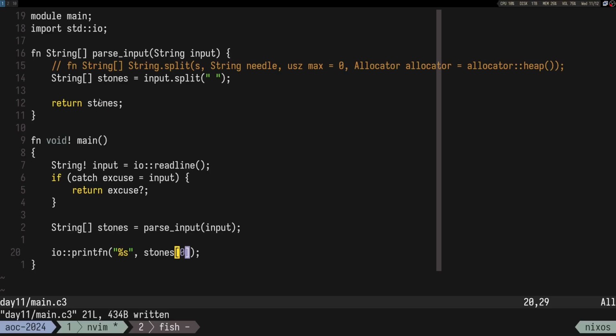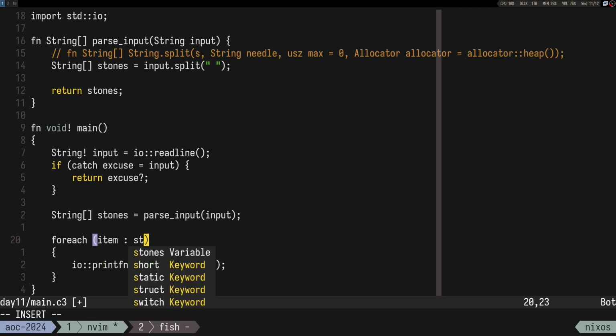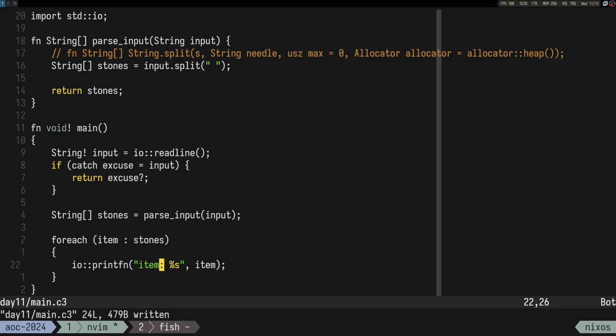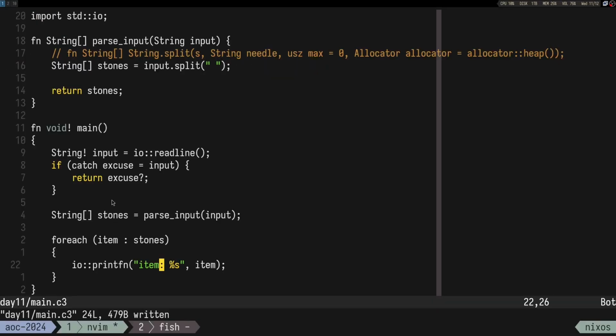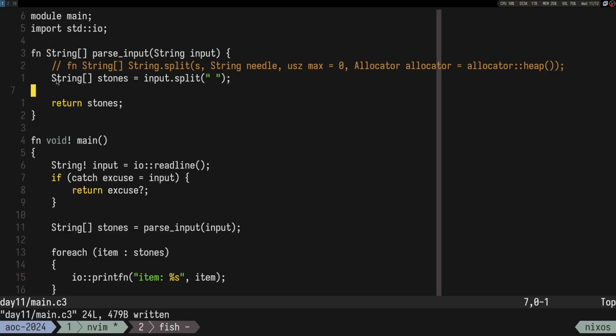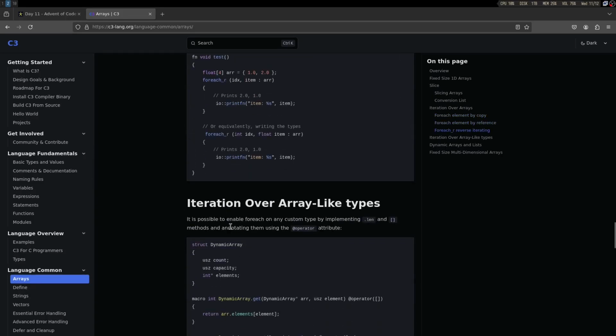I mean, that could be useful. Let's see. So we print fn each stone. Nice, perfect.